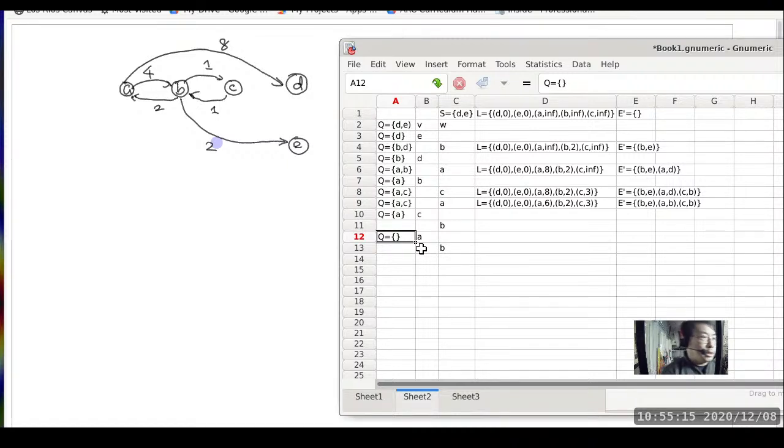So after the algorithm is done, we need to look at the solution. In other words, what does the solution graph look like? The solution graph has the same vertices, A, B, C, D, E, but the edges are coming from E prime instead of the original E. So we look at BE, okay, and we say, hey, this is a good path, this is an edge of a shortest path, and that shortest path is going to be from B to a destination.